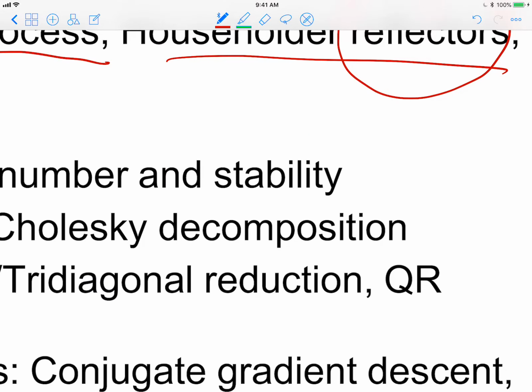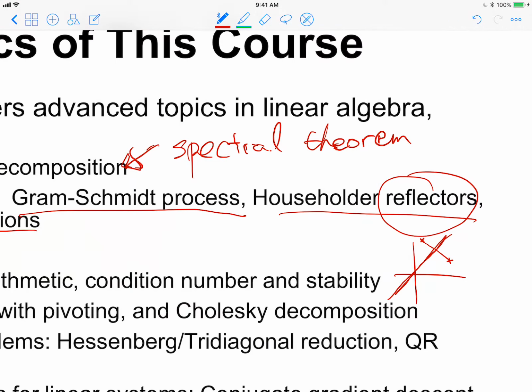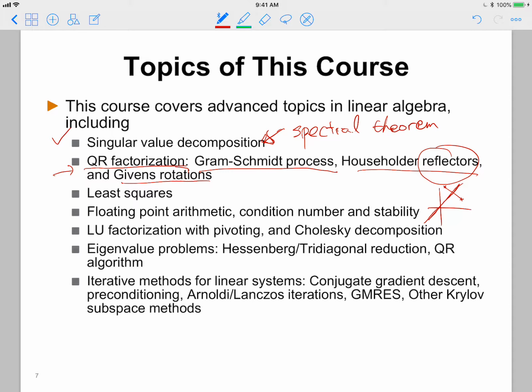As we can see, this reflection is literally reflecting some point with respect to some hyperplane. For example, suppose you have a line, and you are given a point, and then you can think of its orthogonal reflection over here, right? So this kind of operation or transformation is the reflection, and then there is the Givens rotation.